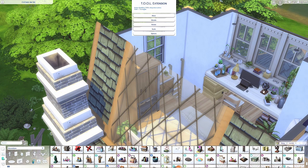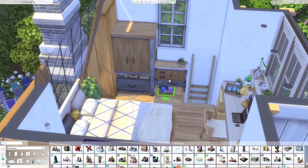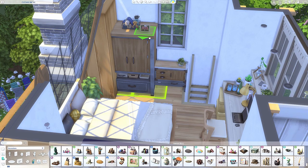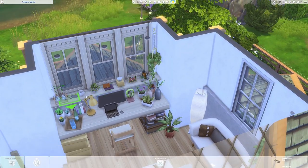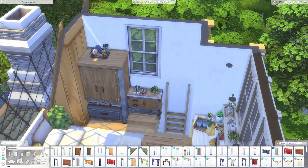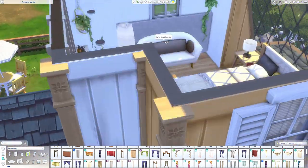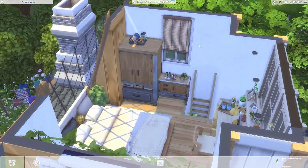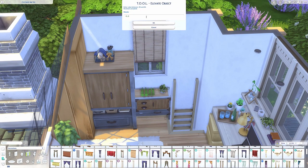And for this build, I used these objects here from the Industrial Loft Kit, which I think also have some very nice wood tones here. They don't exactly match perfectly, but I think they look perfectly fine here. So one thing that is a bit frustrating in the game, or at least it was frustrating for me, is that there are so many different wood tones here. I talked about this in other videos as well, but sometimes there are no matching wood tones, not even in the same pack. And it's a bit annoying because the objects don't really fit very well together.